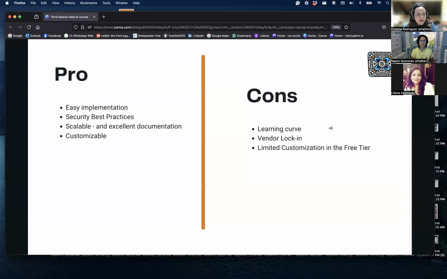And of course, we are going to use the free tier because nobody wants to pay for this one. But the customization in that free tier is limited; you can change a logo, which is basically the only thing you can do. You cannot do all the customization that you could have if you want your own brand and everything in the free tier, which sometimes should be considered.